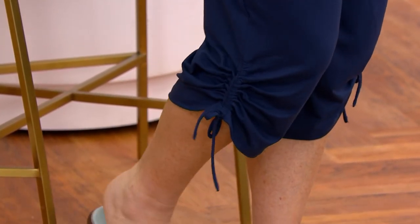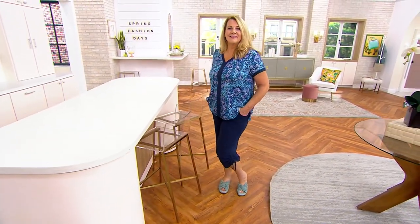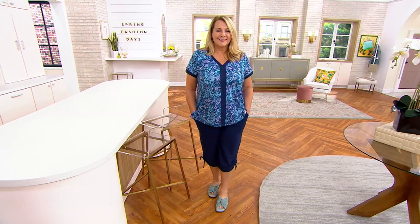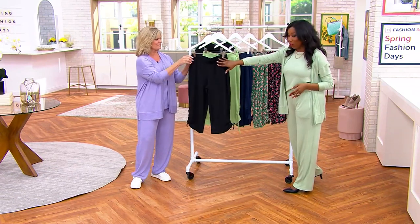Arrive Thursday — our first look is happening right now. 21-inch inseam because it is a cropped pant, no matter which size you get. Scotty is 5'8" and she is wearing a medium in our Oxford Navy. Item number is 586761. We've got lots of great colors, no drawstring, nice flat waistband.